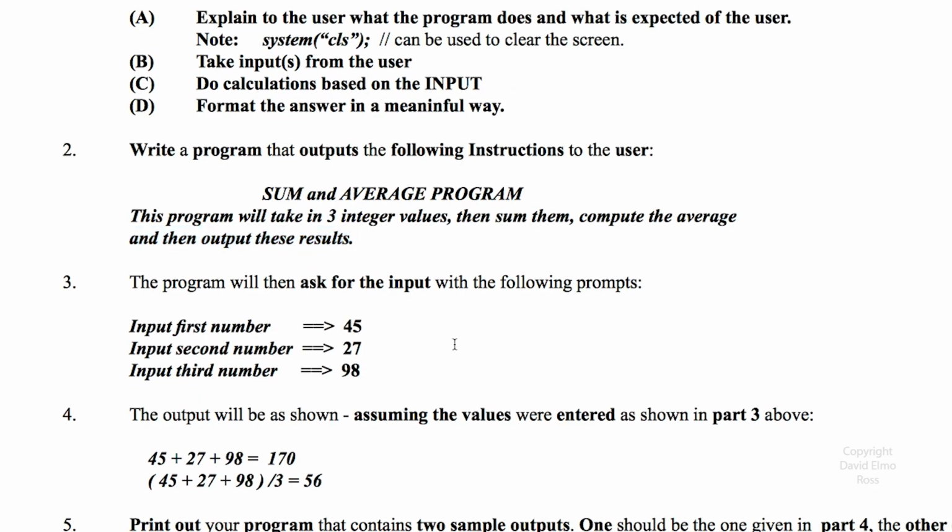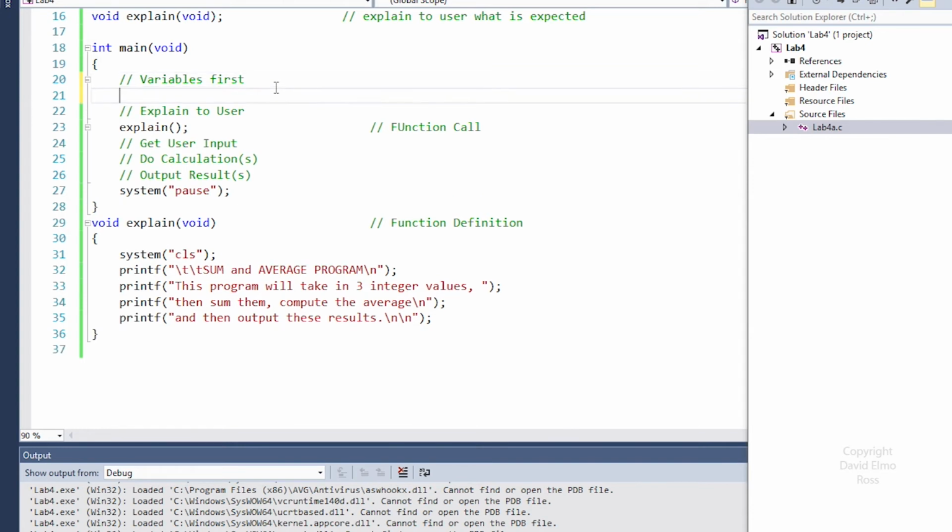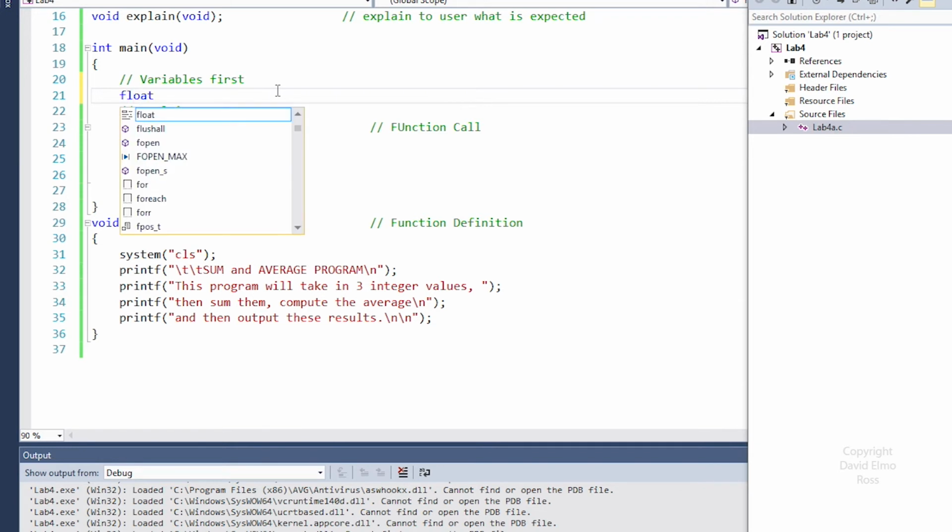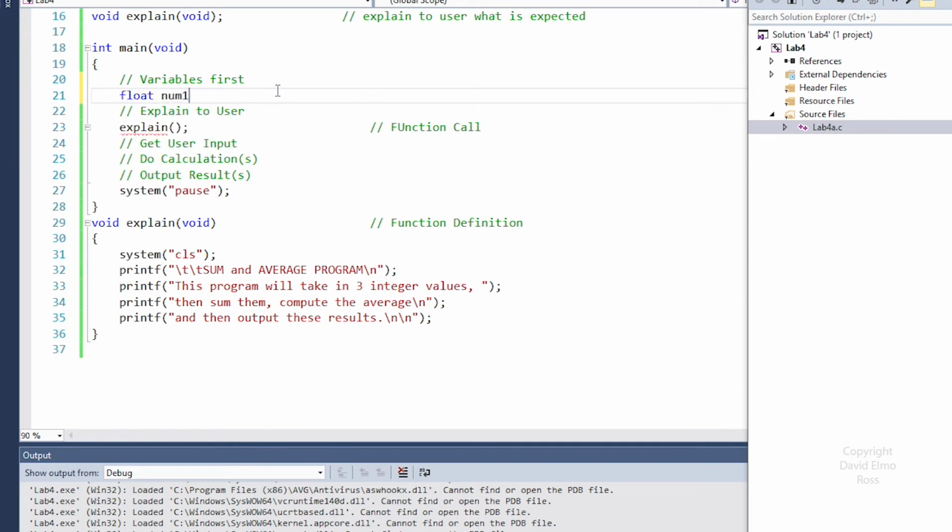So it's asking here that we're going to input 3 numbers, calculate a sum, and calculate an average. If we think back, that means we're going to need a variable for the first number, a variable for the second number, a variable for the third number, 1 for sum, and 1 for average. So altogether, we're going to need 5 variables. These variables should make some sort of sense in terms of the names we pick for them. We could choose integer or float, but I think it makes sense if we're dividing by 3 to make these floats. So float num1, num2, num3, sum, and average.